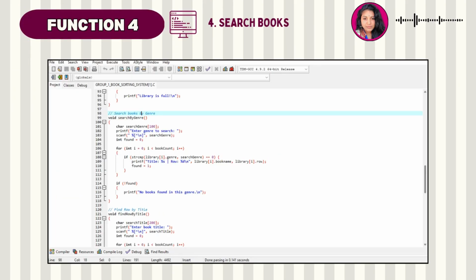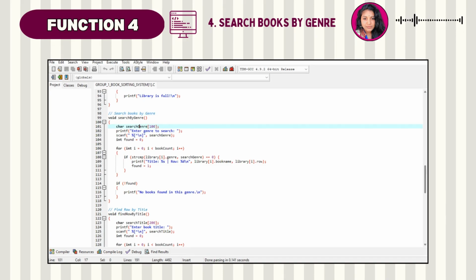Now I will explain function 4, which is search books by genre. Line 99 here defines the function called search by genre. It doesn't take any input and doesn't return anything.